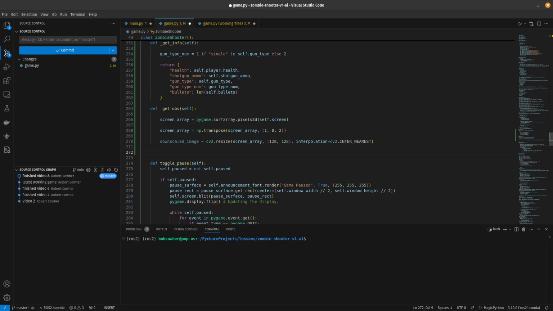Okay, downscaled image. Now we want to go ahead and cast it to grayscale because we don't actually need all those pixel values. We just need a basic grayscale image for the AI to learn on.